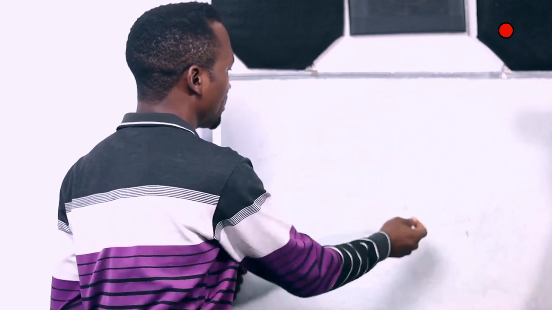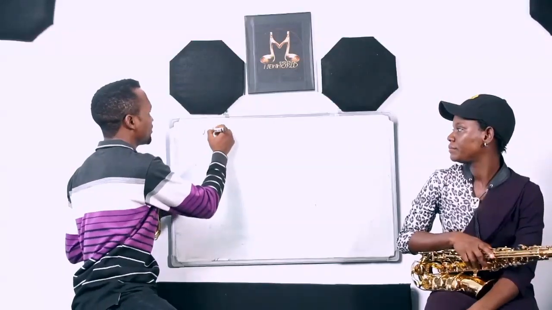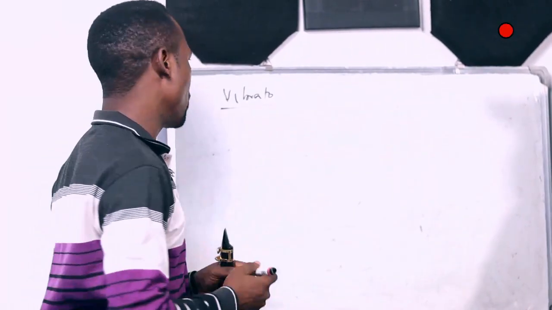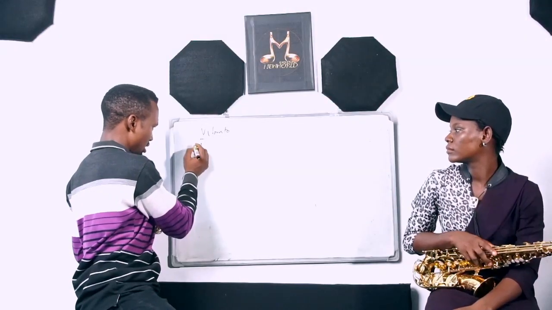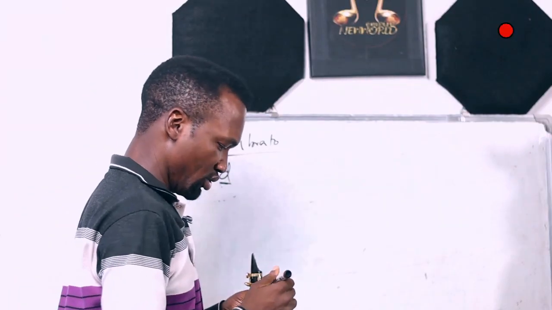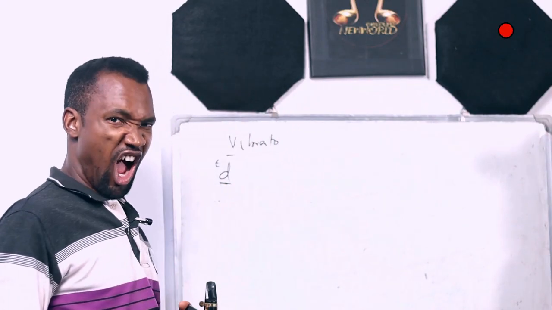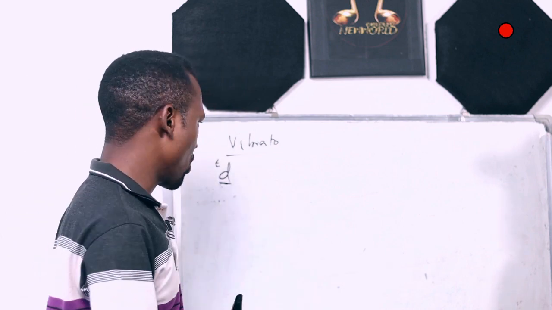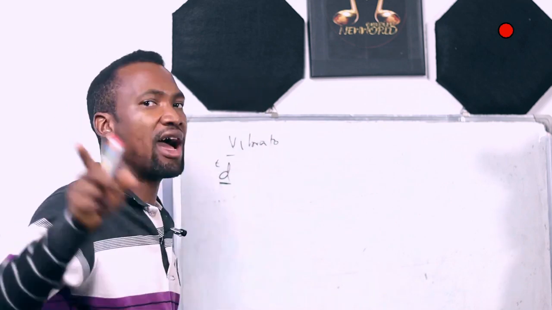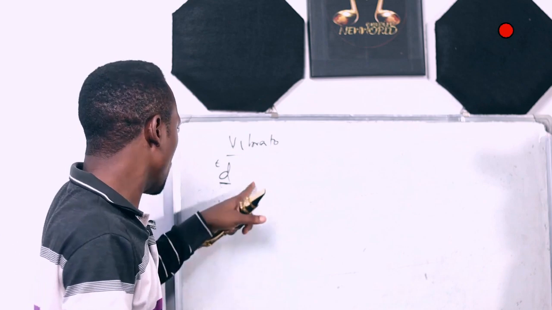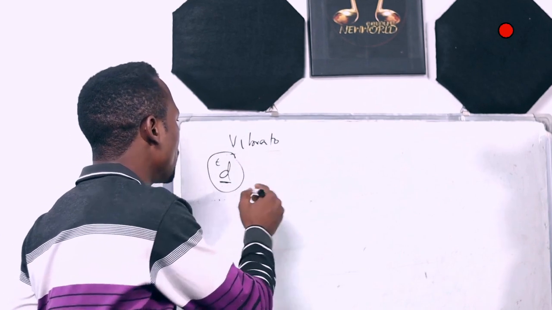There are different types of vibrato, but before we talk about the types, let's quickly look at what vibrato is. Vibrato is a wavy kind of sound that alternates between two notes. Usually it's a semitone. So if I have a Do and I want to do a vibrato on Do, I most certainly have a Ti-Do, Ti-Do, Ti-Do kind of sound, as if it's slurring. It's not just one straight note, but when it goes in a circle, it starts going down.